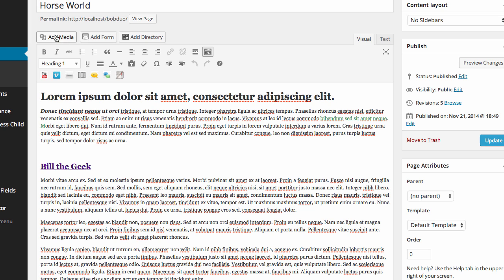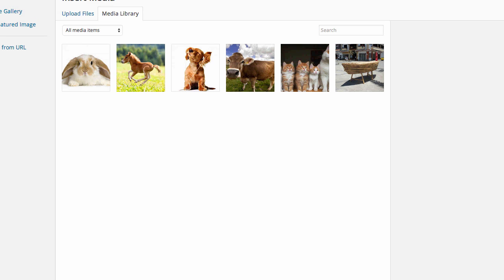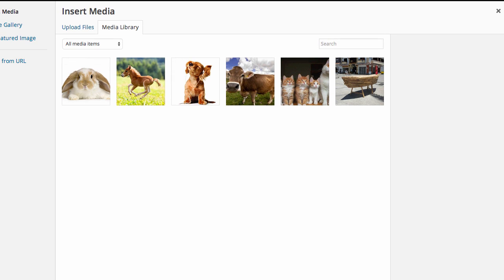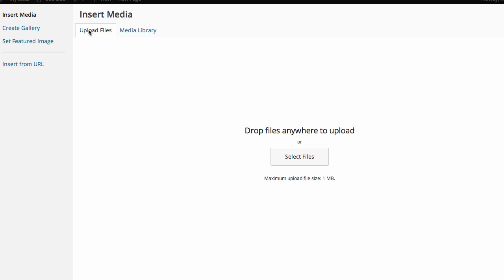It's real easy. All I do is click where I want my image to go and go to Add Media. From there, it'll take me to the Insert Media menu, and I can just click on Upload Files. These are all of the images I have already uploaded to the server, but I'm going to click Upload Files, go down here to Select Files.